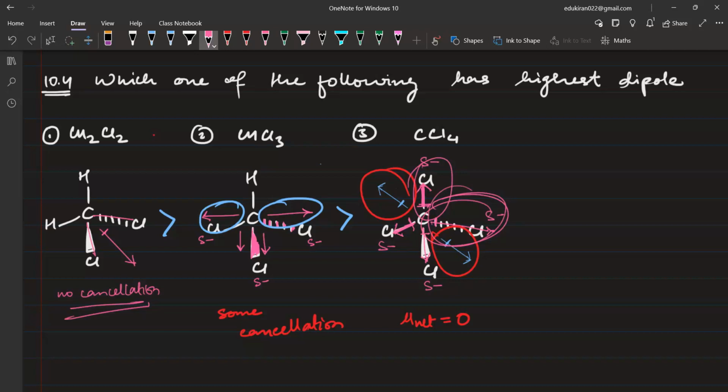So please remember that, and then you can apply your logic, that you have to take the vectors which are on the plane and on the plane, or one outside the plane and one inside the plane. Here you have to take the individual vectors, then resolve them, and then you can see that there is some cancellation. And here at last you will see there is no cancellation. Write this down, raise your hand when you are done.